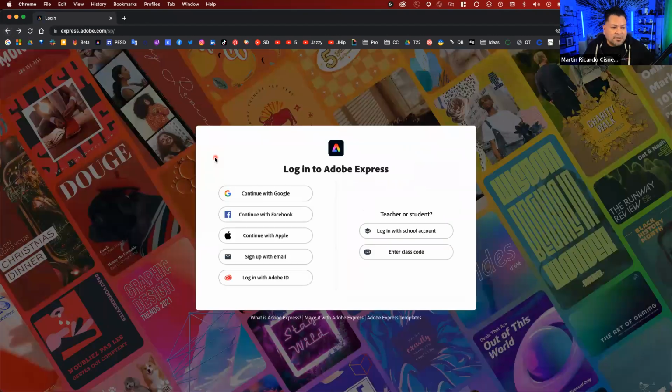If you are a teacher that doesn't have their district with Adobe turned on, then you can try to go in here, but I would suggest just logging in with your Google. You're not going to get all the bells and whistles, but at least you'll be able to play with it today, and then contact me later on to connect with your IT department so we can get this turned on for you.